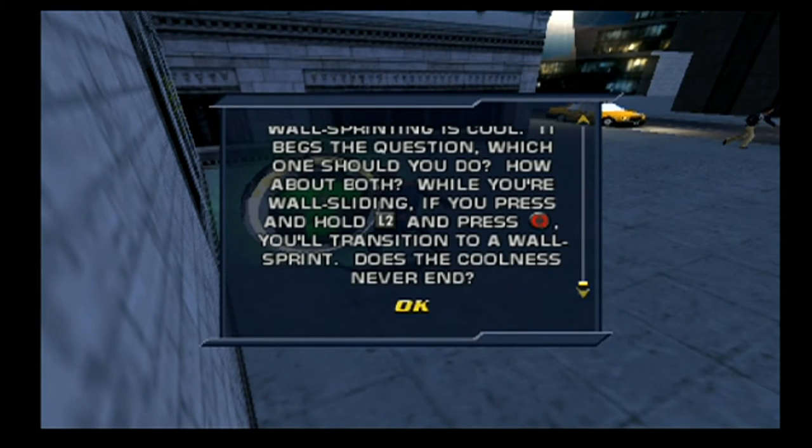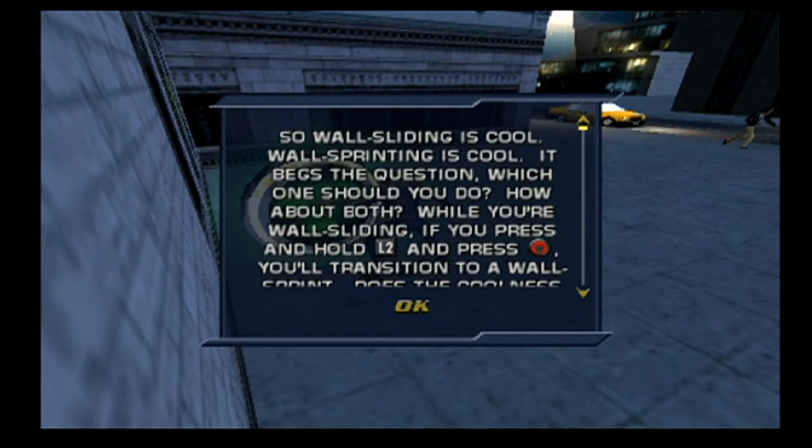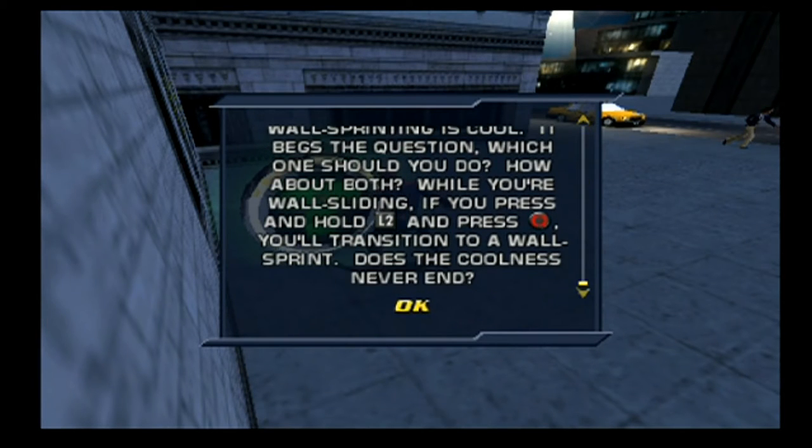So, wall sliding is cool. Wall sprinting is cool. But it begs the question, which one should you do? How about both, big shot? While you're wall sliding, if you hold the sprint button and press the grab button, you'll transition to a wall sprint. Does the coolness never end?